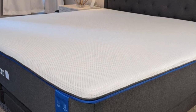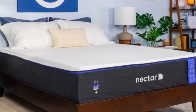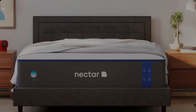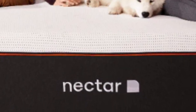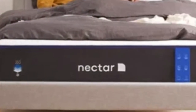The Nectar is one of our best picks for sleepers who enjoy the feel of memory foam. Shoppers in the contiguous U.S. qualify for free shipping. Pros: Virtually no motion transfers from side to side. Foam layers cushion the body and absorb impact. Priced affordably and includes a year-long sleep trial. Cons: Memory foam inhibits movement and responsiveness. Sleepers over 230 pounds may prefer a firmer model. Retains some heat.